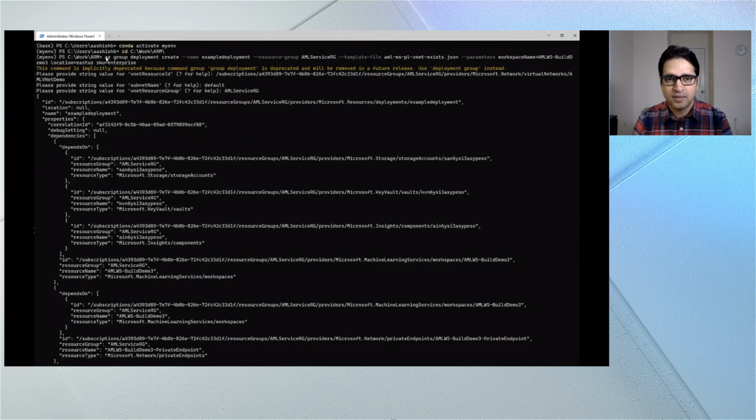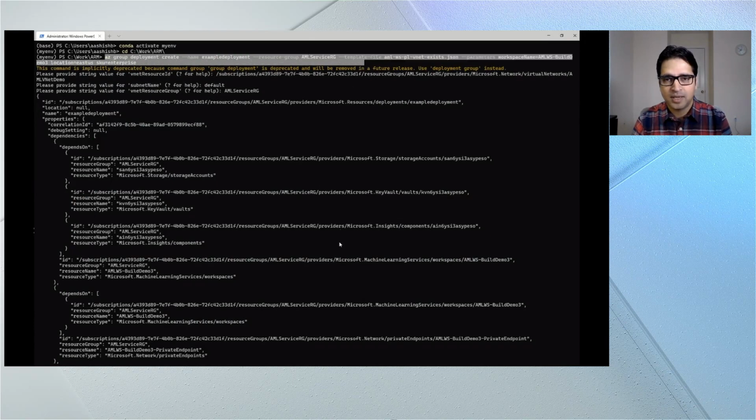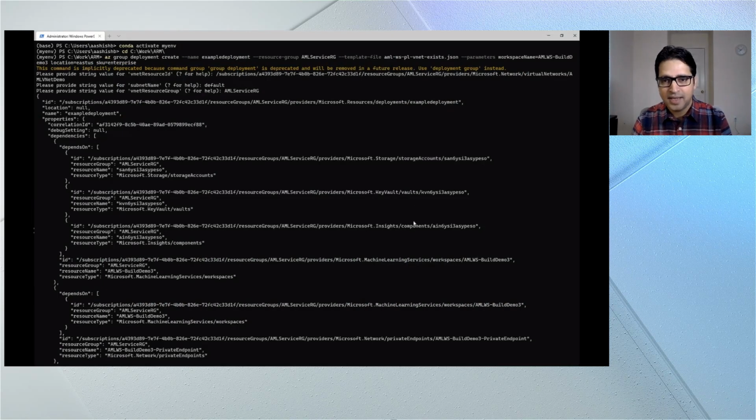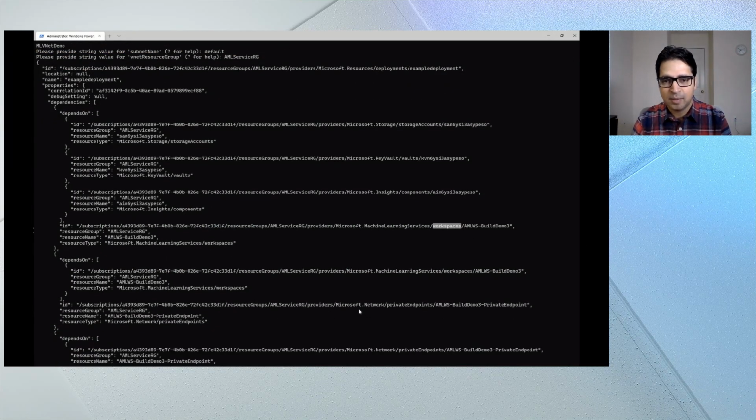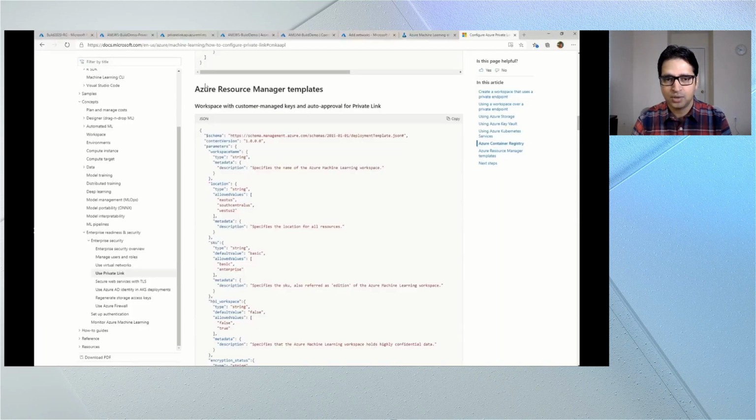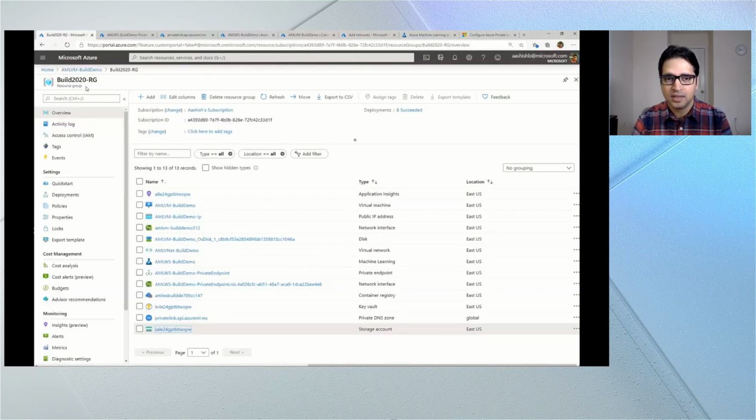Now, this is where we are seeing Windows Terminal and seeing how we run that ARM template. And I'm showing all the parameters here that we use to run the template. And once this template is run, as you can see, we provision all the associated resources in a secure manner. I'm again showing private endpoints here. You can even enable customer managed keys. ARM templates is kind of your one-stop shop. You use just one ARM template and make sure everything is secured.